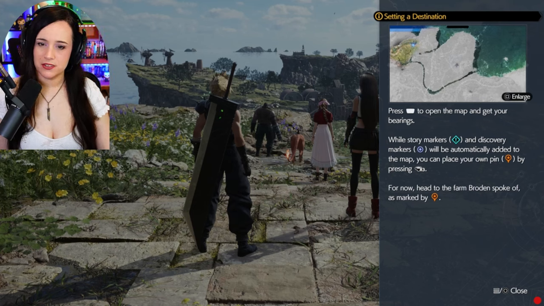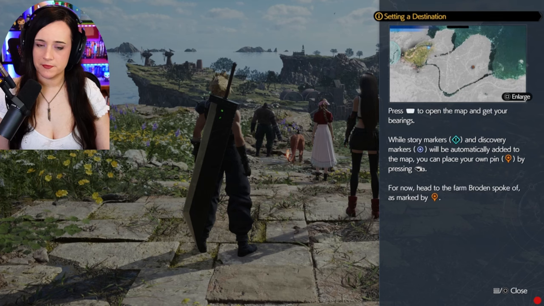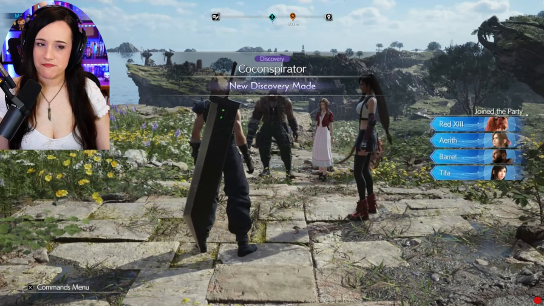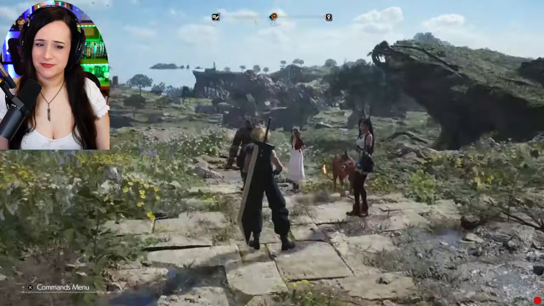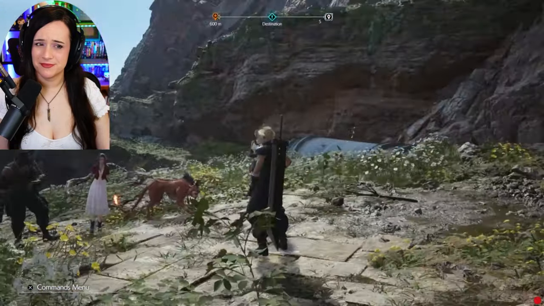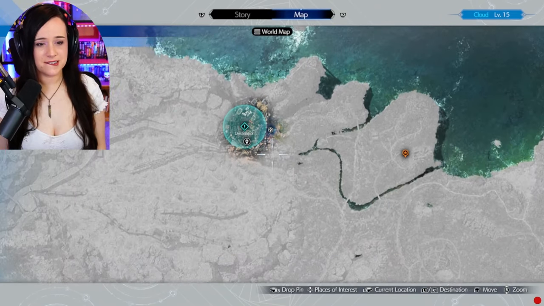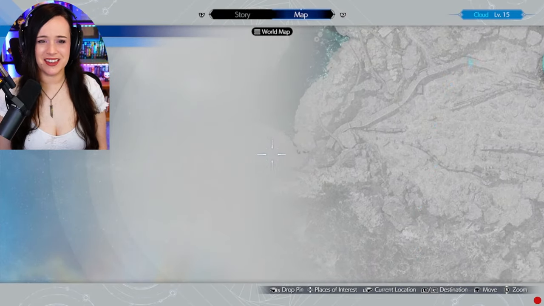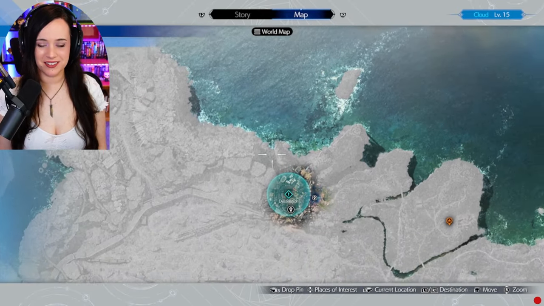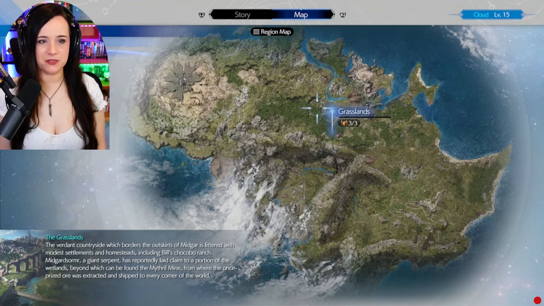Open the map and get your bearings. Story markers, discovery markers. Place your own pin. For now, head to the farm Bowden spoke of. Only a small part of the world map. Hold on, region map. World. This is the world map.